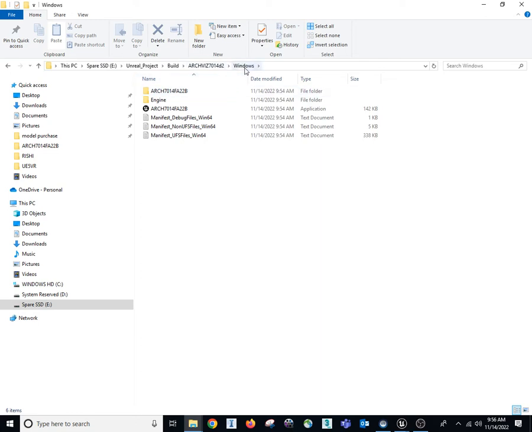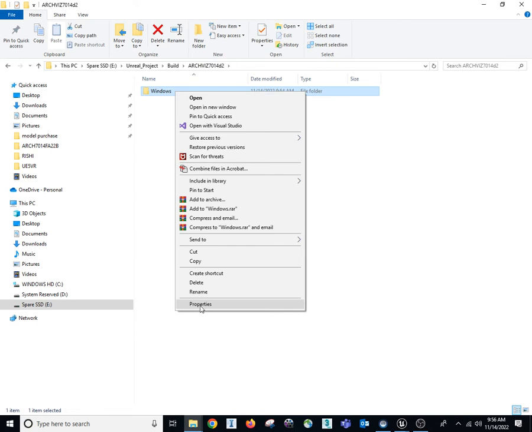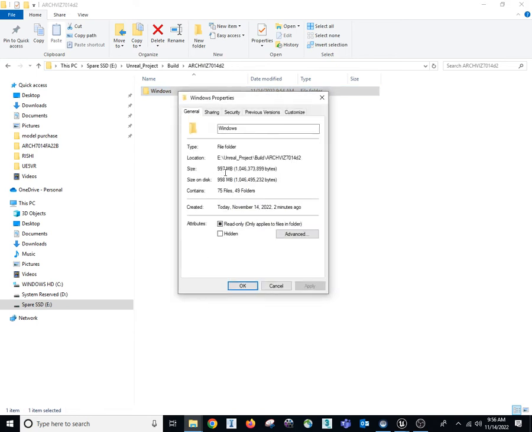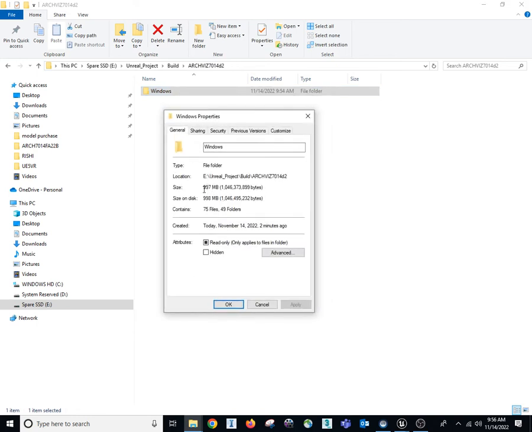Now we have the Windows folder. This is the packaged file, and this is the executable file. This is an application, it's not really an Unreal project anymore. Also, if you check the size of the whole build, it should be significantly smaller than the original project. It's only 900 megabytes. By Unreal standards, this is very typical.